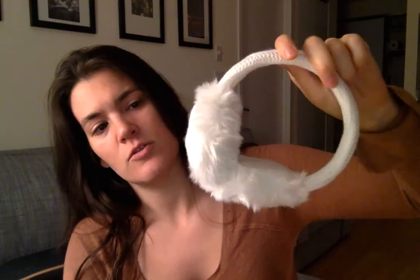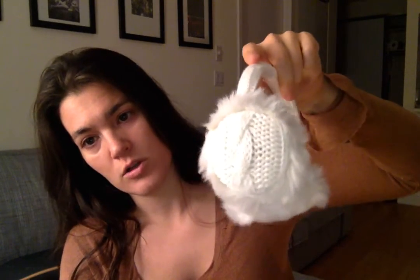Next thing is I got these faux fur, obviously, earmuffs, and also not wool yarn, acrylic. And I thought, since I'll be biking around, I can just wear these on my ears. Even though I believe it might not be the safest for biking, I just thought they were pretty cool. I've always wanted a pair of these earmuffs. And also they look fake enough that I don't think anyone's going to think these are real fur. But yeah, they're pretty comfortable.